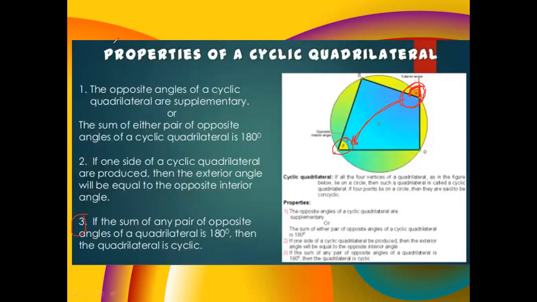Okay, all right. So what does this mean? Property number 3. Take note. We mentioned that the sum should be 180 degrees. Now, therefore, if it is not having a total of 180, then it is not a cyclic quadrilateral because again, opposite angles should have 180 degrees as the total of the angles. So again, opposite angles should have that total to call it a cyclic quadrilateral.